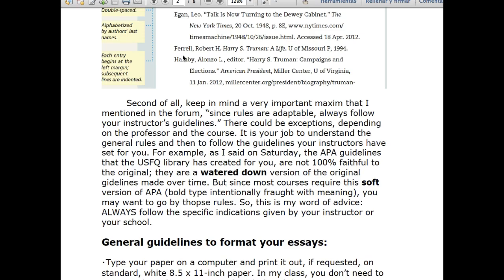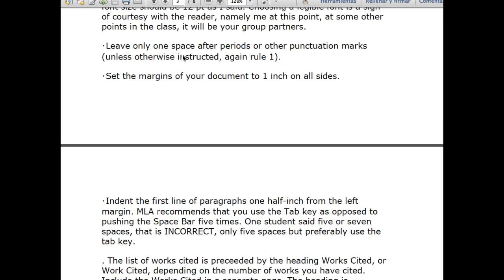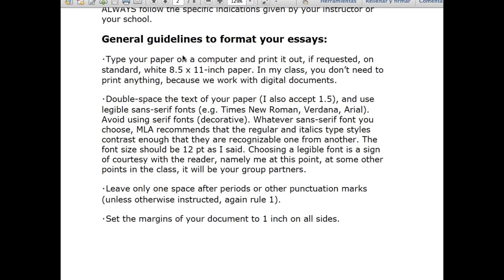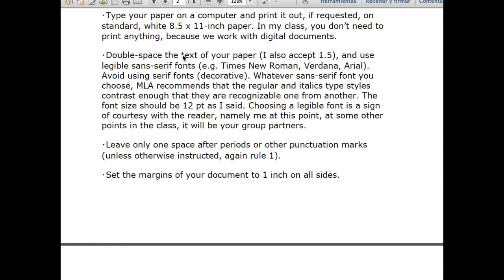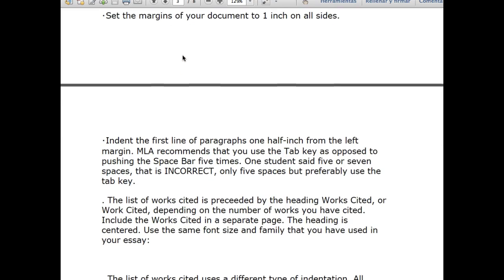In the case of MLA, it is more personal, and I'm giving you the guidelines here that you are using in my class. Everything is here, and you need to read this. It's going to be about a 20 minute reading sitting, so you have all this information clearly presented here: the font that you're using in your paper, the spacing, the use of punctuation, the margins of your document, always using as a reference the example I gave you already.